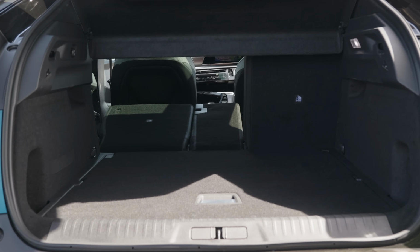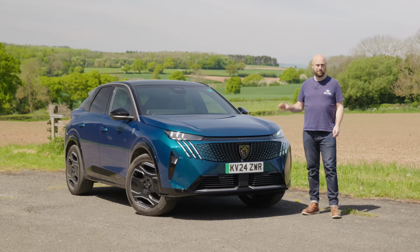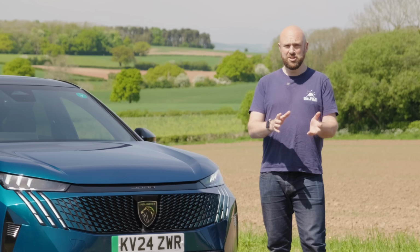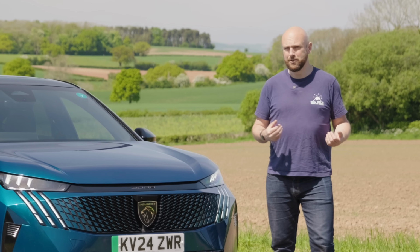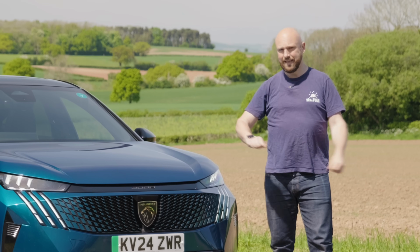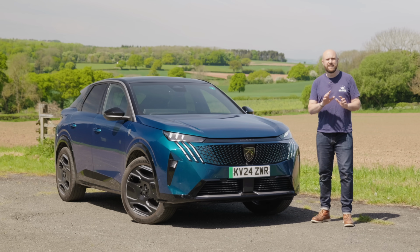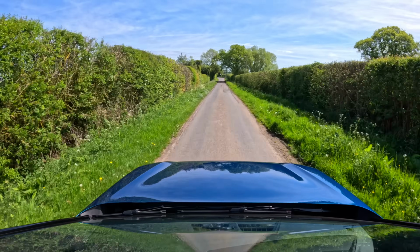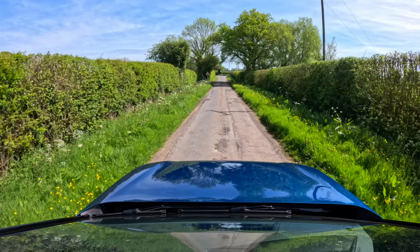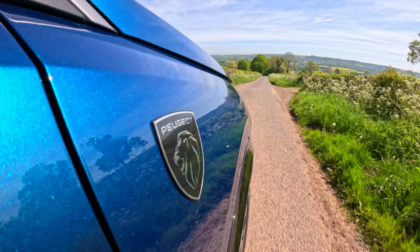Now, what I don't like about it, I'm going to have to say, the price, £50,000 for this, is pretty salty. The efficiency, I've not seen the efficiency that Peugeot is claiming, but again, it is a very hot day. I've had the aircon on and it's very hilly around here, so probably not the best showcase for it. But also, the ride isn't that good around town or over bumps. It's okay when you get up to speed on motorways. It's not as big a deal as some of the journalists have been making out to be, but just be aware, it's not ironing out all the bumps.